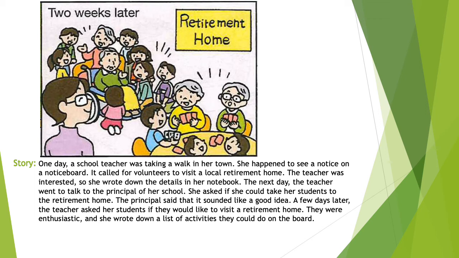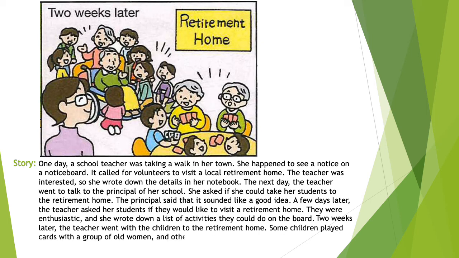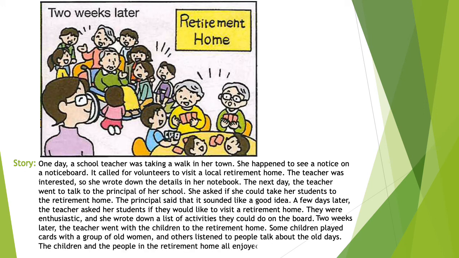Here's my answer. 2 weeks later, the teacher went with the children to the retirement home. Some children played cards with a group of old women, and others listened to people talk about the old days. The children and the people in the retirement home all enjoyed their time together. Please pause the video here and take a minute to examine the sample answer and how it reflects the picture. You got this!